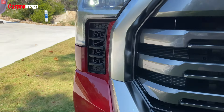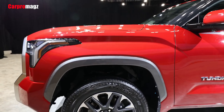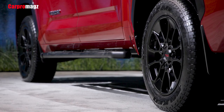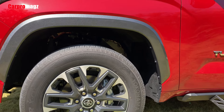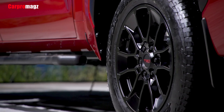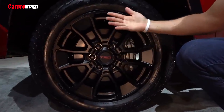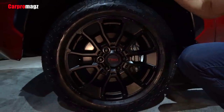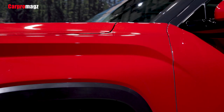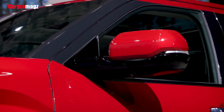Offered in crew cab and extended cab bodies with four doors, the new Tundra's Omega-shaped grille bulges into narrow LED headlights that wrap into the big blocky fenders. A power tailgate can be accessed from a recess in the taillights, or by the fob. Seven grille choices and eight wheel designs in sizes of 18 or 20 inches fill the squared-off wheel cutouts. Available only with the i-Force Max hybrid powertrain, the Tundra TRD Pro has 33-inch Falken Wildpeak tires wrapped around 18-inch wheels, with a set of 2.5-inch Fox internal bypass shocks with rear piggyback reservoirs at each corner, and a 1.1-inch front lift over lesser Tundra trims.